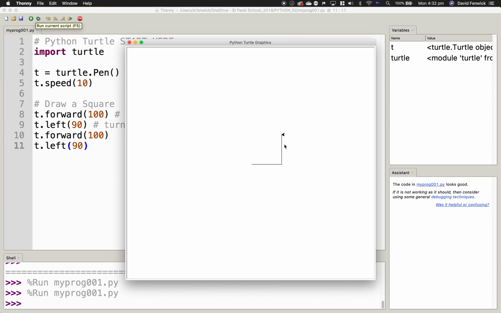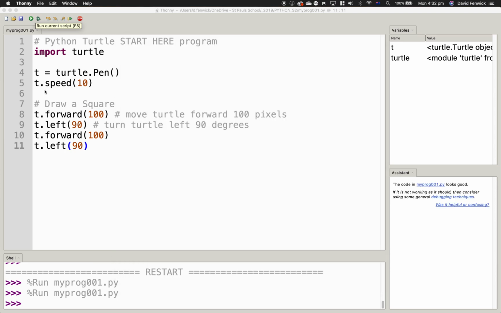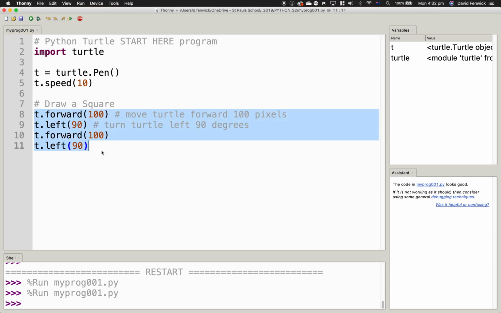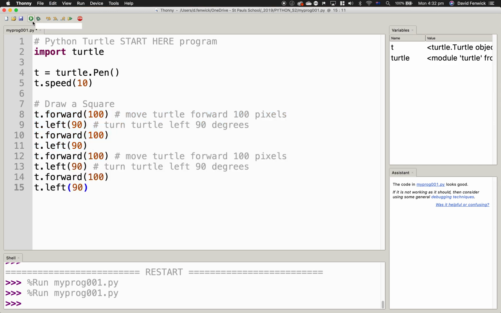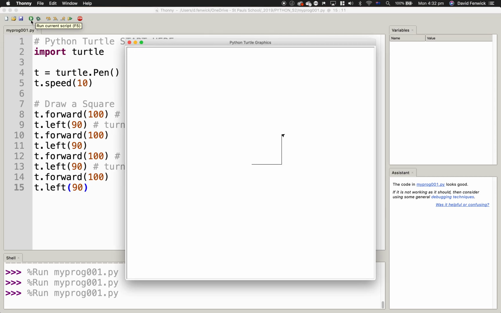Okay, I've got two sides of my square. If I copy my two sides and paste them in and run that, there's my square.